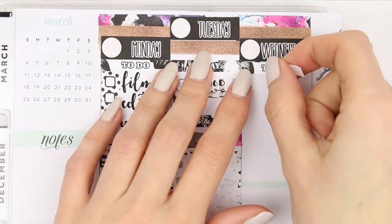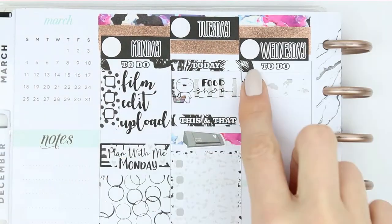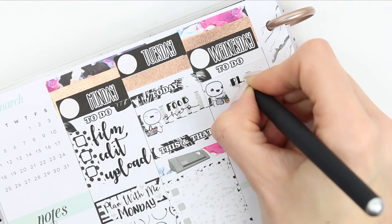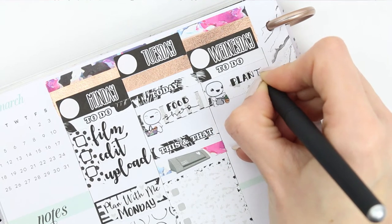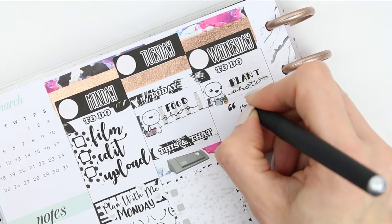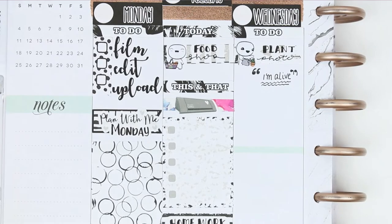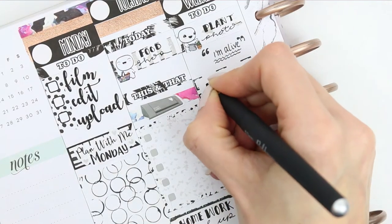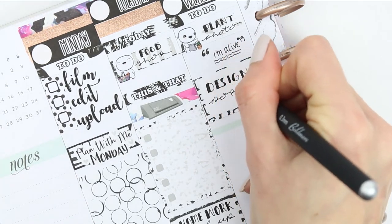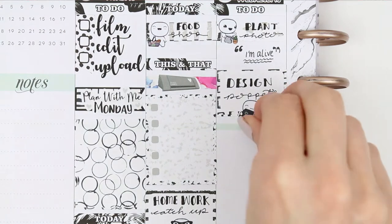Moving on to Wednesday - I started with my to-do header. I've got something very important to do on Wednesday: I took an appointment label and a pop-it for watering the plants. When I went out with my family there was a family quiz night and I actually ended up winning - I won a basket of plants! Everyone gasped because everyone knows I can't keep plants alive. We have a big family Facebook Messenger chat and they all want me to post a picture every week that the plant is still alive. It is currently still alive - I've managed to keep it alive for about three days. Underneath I put a half box to design new pop-its.